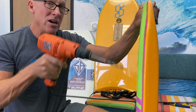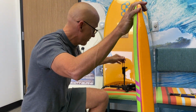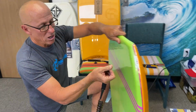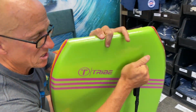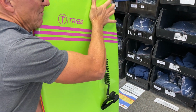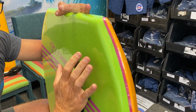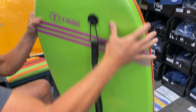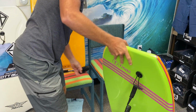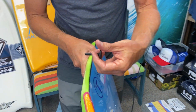So you saw how I spun the drill around there to give myself a little bit more room to get this piece into the top. So all I do now is push this piece in here, get my palm of my hand and put some force into that. And you'll notice that it's sticking up. I want it to be flush or recessed. The problem with this board is it's a very thin board and this screw is on the longer side.